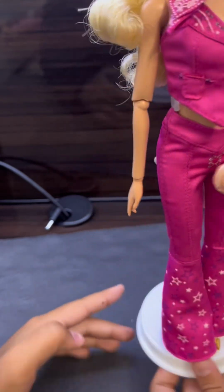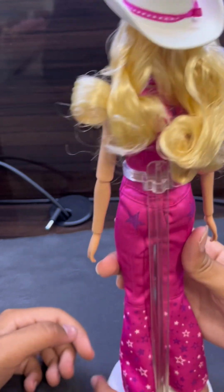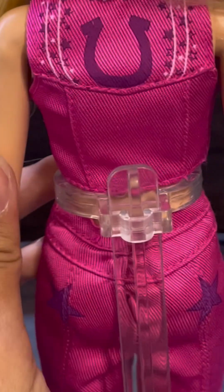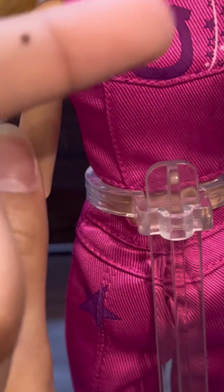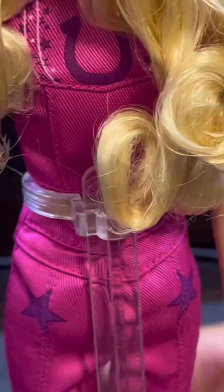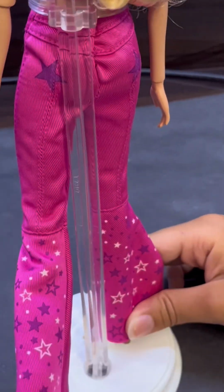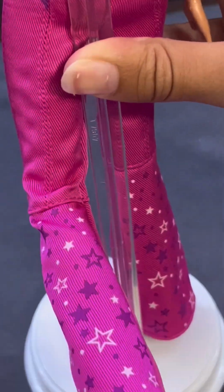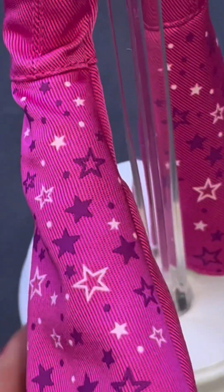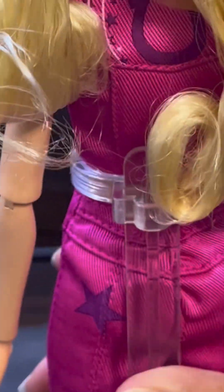She has a doll stand. They remind me a lot of the olden ones. Super cute. And look, on her back she has a little horseshoe and a bunch of stars around it. And over here on her bell-bottom pants, she has stars and little circles, like confetti and sparkles.